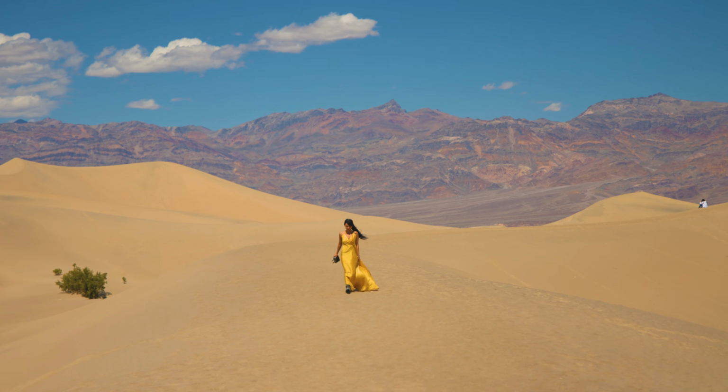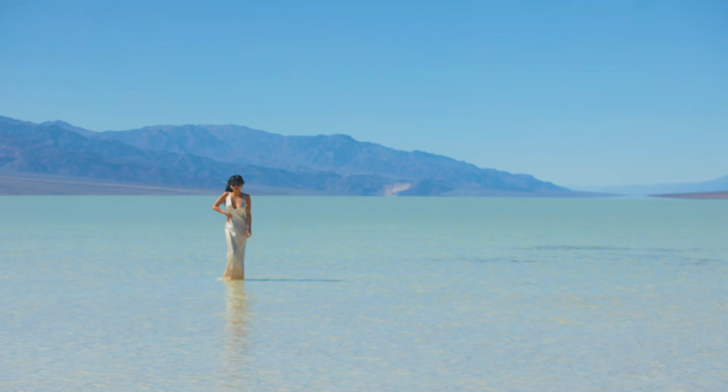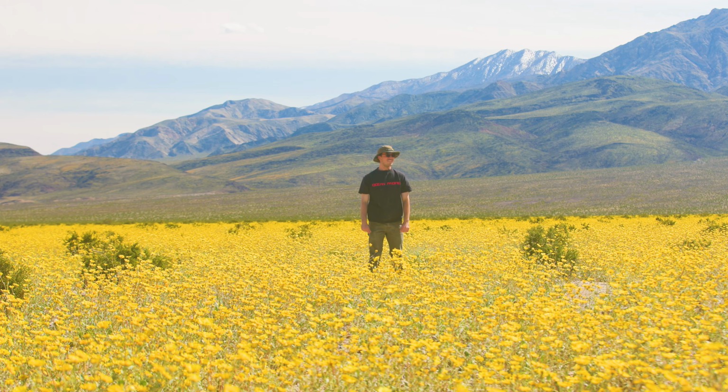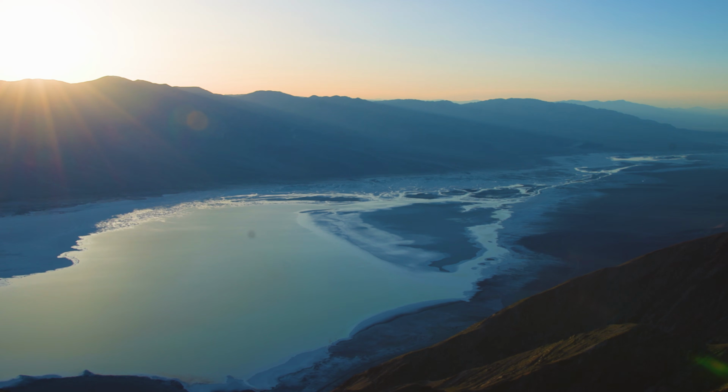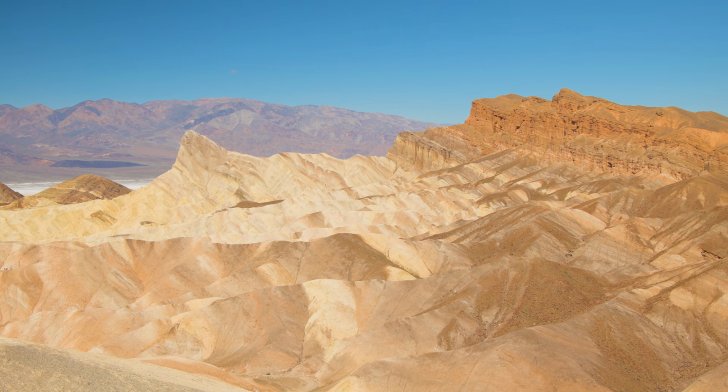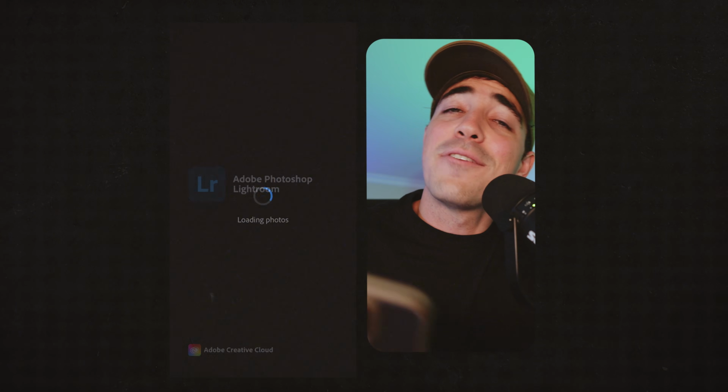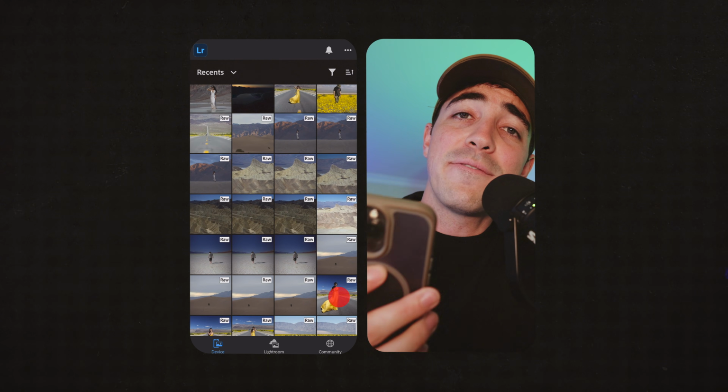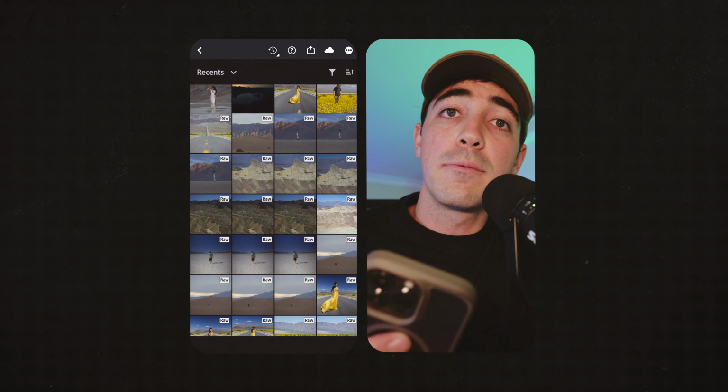Death Valley was a really great place to take photos. It sort of felt like anywhere you pointed the camera was a good shot. I took some mountain range photos that I think could be really fun to play around with, so let's open up one of these. So first off, I've uploaded my shots from Death Valley onto my phone, and I'm gonna import them into the Lightroom for mobile app.